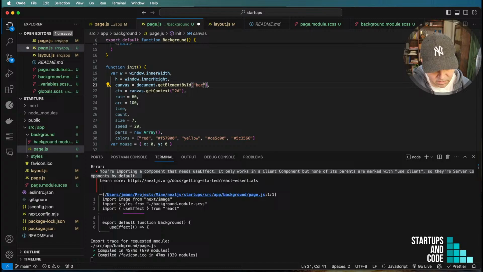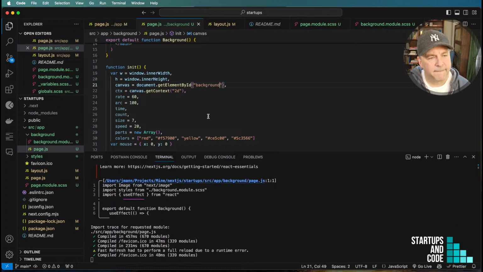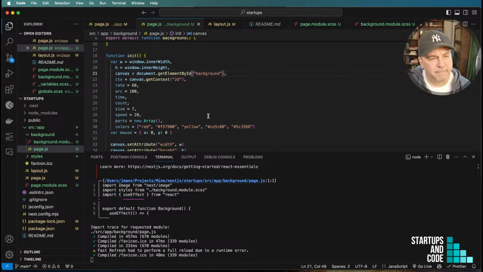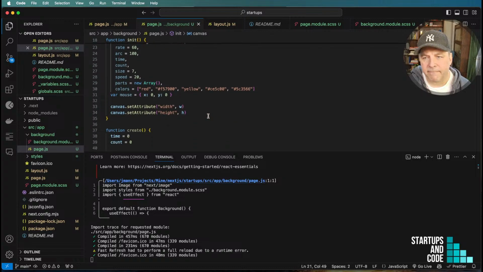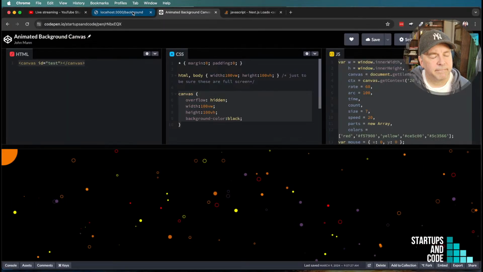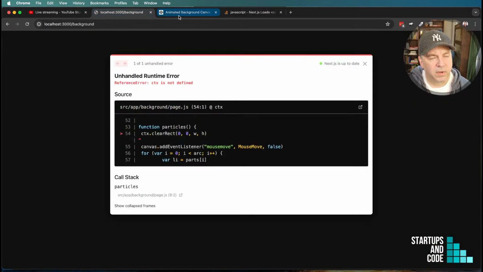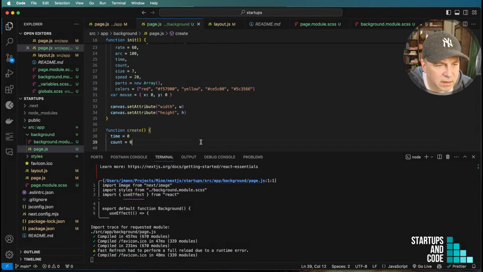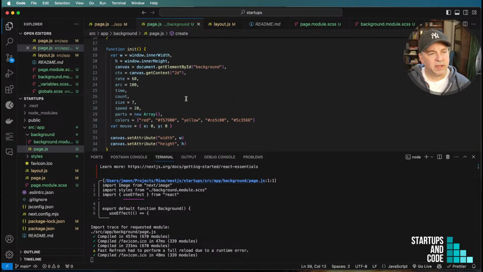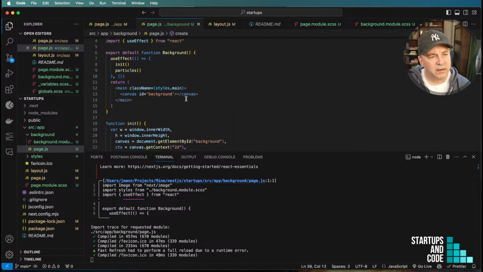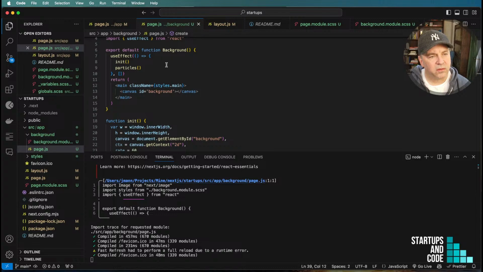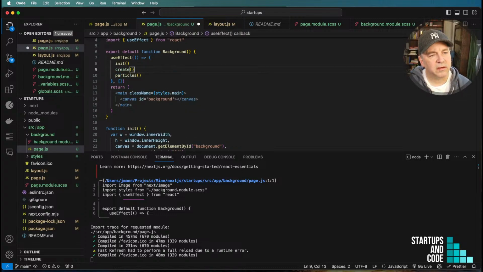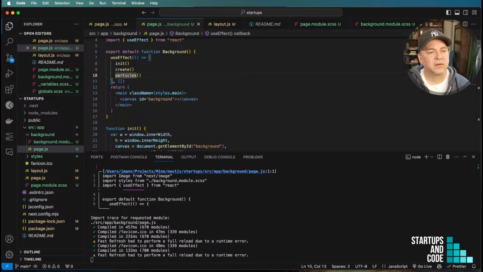And this should be background. Okay. So then I'm coming back here, and now I have various colors. I have my init. I'm not calling it yet. Init, create, and then particles.